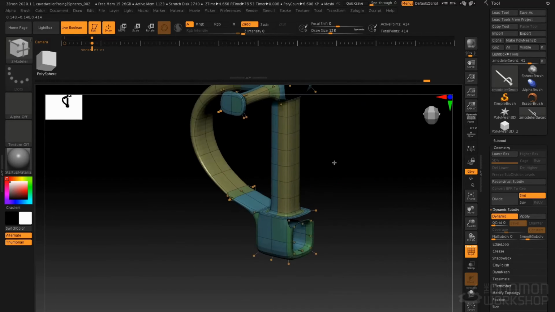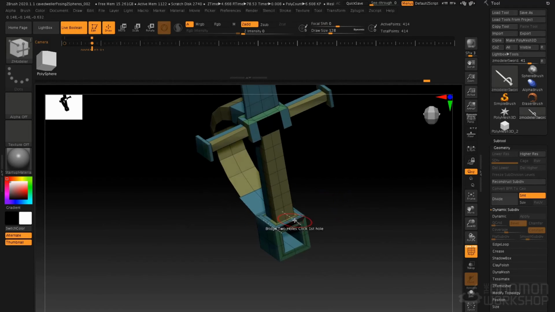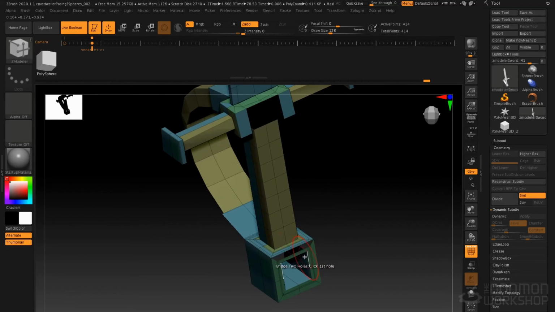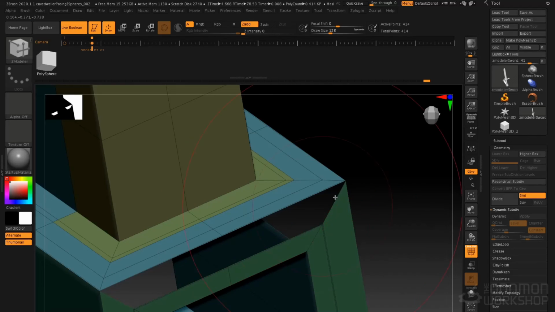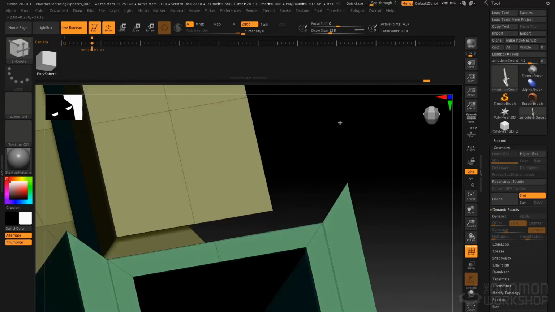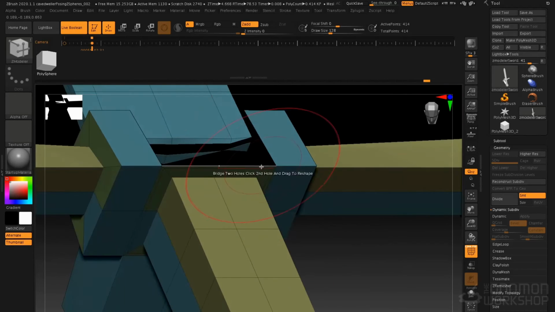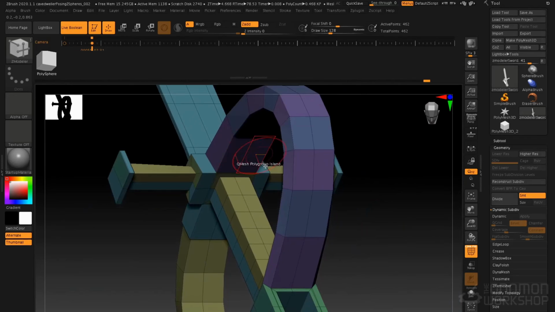Now, if I wanted to do something similar to the other side, I can do that just by going back to my edges and make sure that we're on bridge, and we can use polygroup rows this time. And we'll click our first edge. We have to zoom in because there's two edges very close together. So we get our first hole. Now it wants us to click our second hole, so we'll zoom out and very carefully zoom in and get the correct edge, and then click and drag with our interactive curvature.